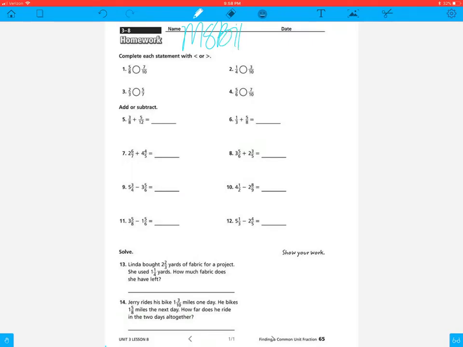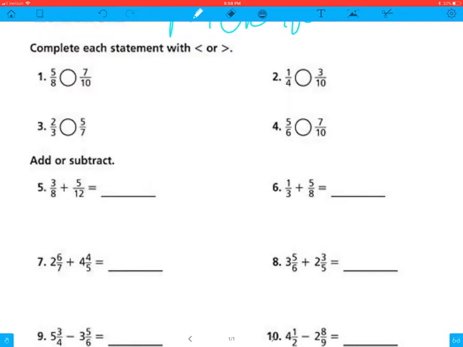Yeah, I'm back at it again on this cool iPad. I'm just kind of obsessed right now. I could zoom in, zoom out, but either way, I'm going to go through all the homework.